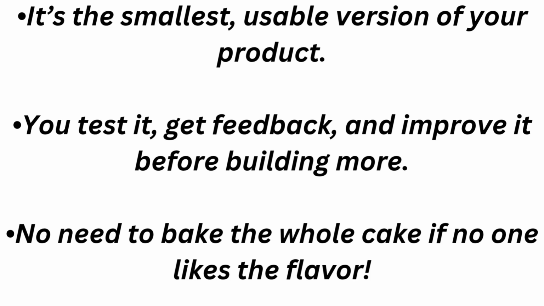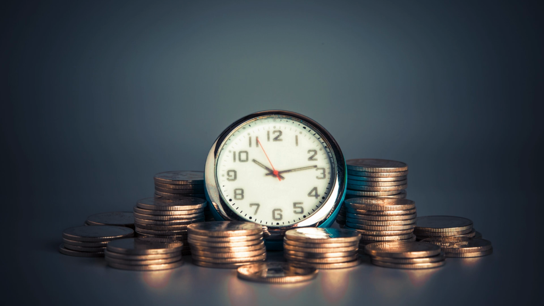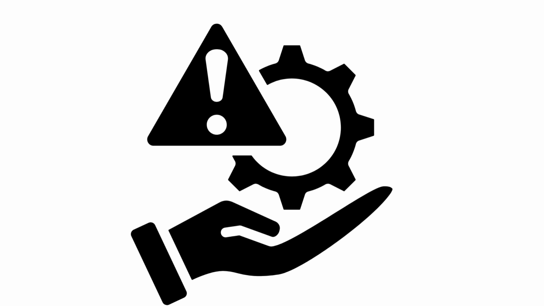And also, why should you care about developing an MVP? An MVP helps you validate ideas quickly. It also helps you to save time, money, and avoid building things nobody wants. Thirdly, an MVP is a smart way to manage risk, right? Instead of investing a lot of resources, a lot of time, a lot of energy into building the whole product, an MVP is like a sample to test run.